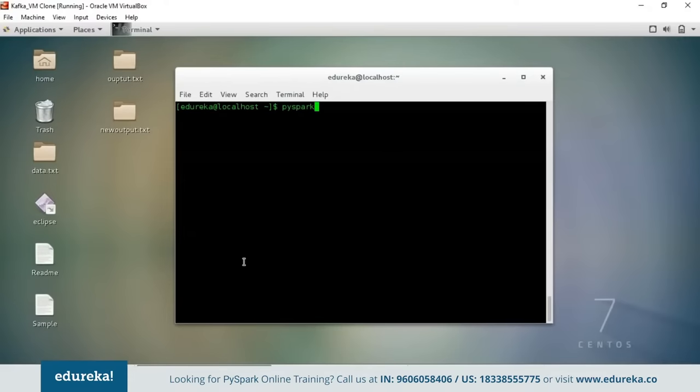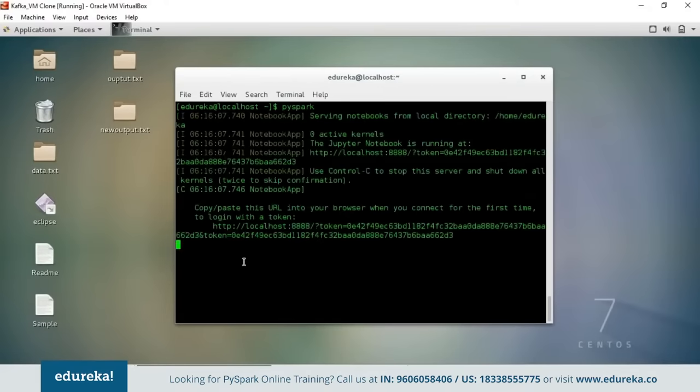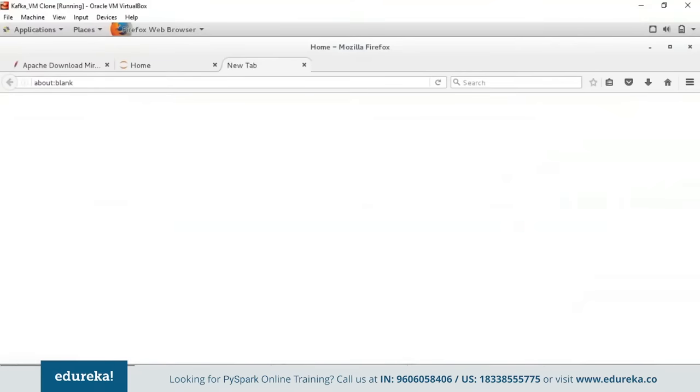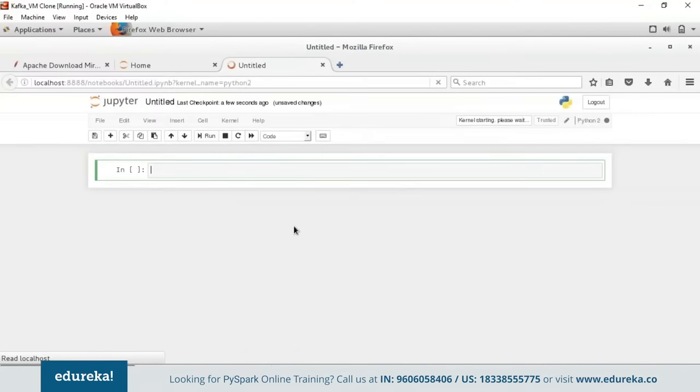As you'll see here, the moment I type pyspark and press enter, PySpark starts running and I'm redirected to the Jupyter Notebook. This Jupyter Notebook is now communicating with the PySpark environment. So what we can do is go to Python 2, create a new notebook, and start writing our programs here as well. But it ultimately comes down to your choice whether you want to do all the programming in the shell or continue doing it in the Jupyter Notebook. Personally, I find Jupyter Notebook easy to work with as you have various options here to cut, copy, insert, stop the kernel, and much more. So let's see whether this notebook works or not.